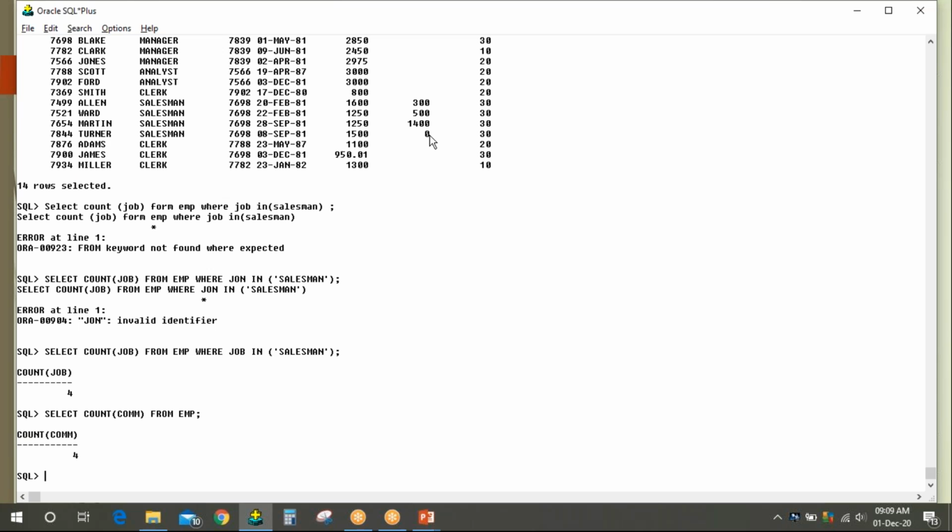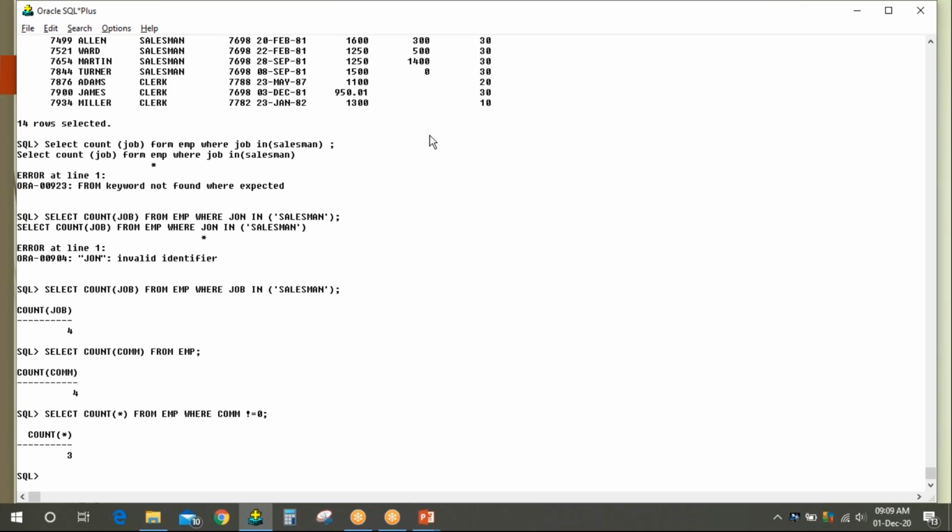No. Select count of commission, also you can make count of star on EMP. Commission, if I write your query where commission is not equal to 0, I'll tell you what will come. 3. Good.